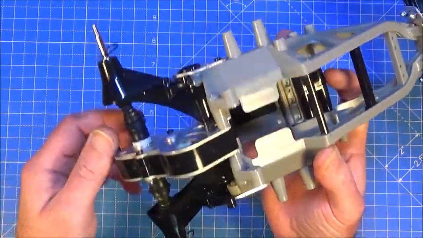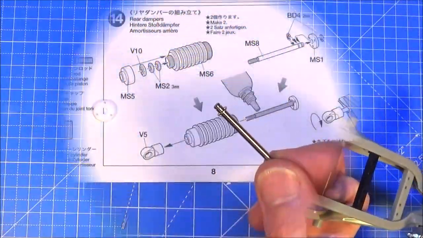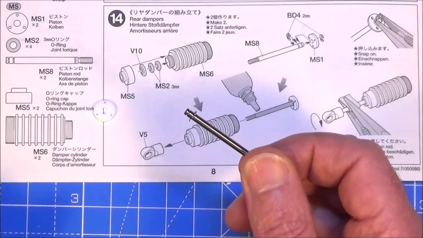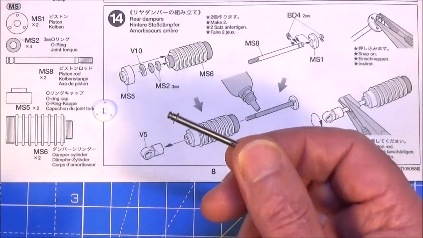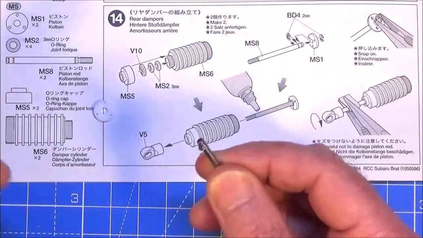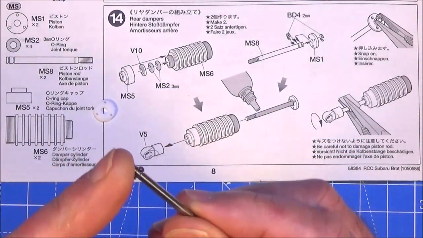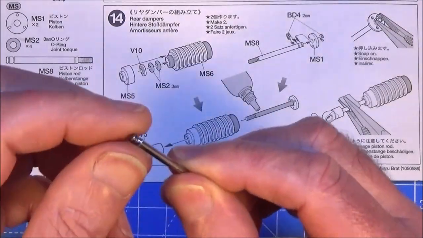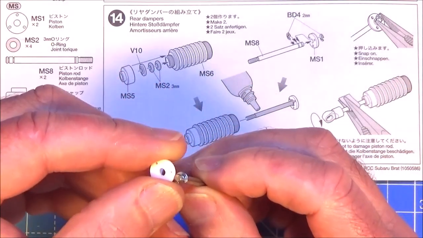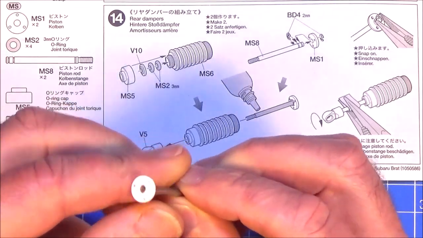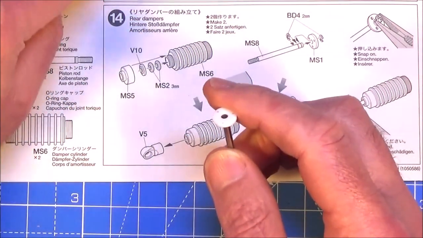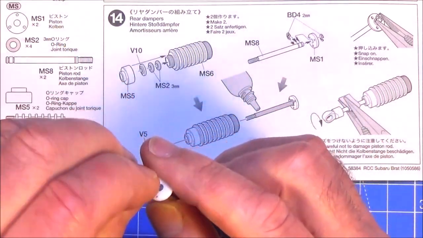It'll look like that when you're finished. Just make sure everything is moving nice and smoothly. And it's on to the next step which I think is making the shocks. Right so I'm going to build the shocks going through steps 14, 15 and a little bit of 16 in one go, to show you how I do them anyway. So the first thing you want to do is get your shaft and fit on the one circlip. Then your MS1 white piston valve goes on the top. Then you've got to get that pesky little C-clip or E-clip.